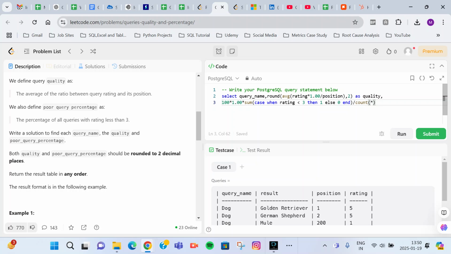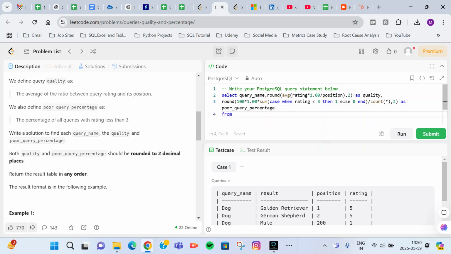And now since we want this rounded to 2 decimal places, we can write round of this, comma 2, as poor query percentage.